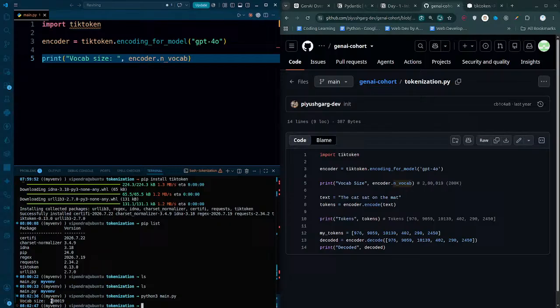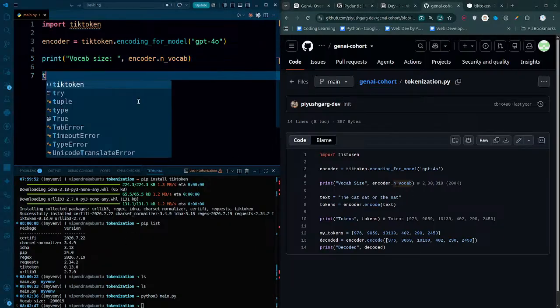So around 2 multiplied by 10 to the power of 5. And 10 to the power 5 means that is less than a million. 10 to the power 6 is going to be equivalent to a million. Okay, never mind. Okay, so this is done.